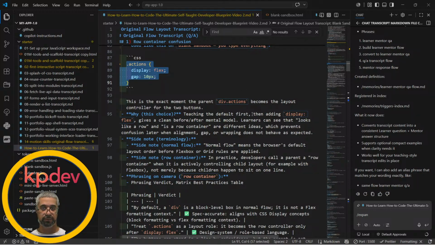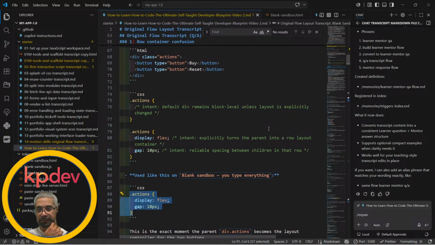Teaching the default first, and then adding display flex gives a clean before and after mental model. So learners can see that looks like a row and is a row container are different ideas, right?